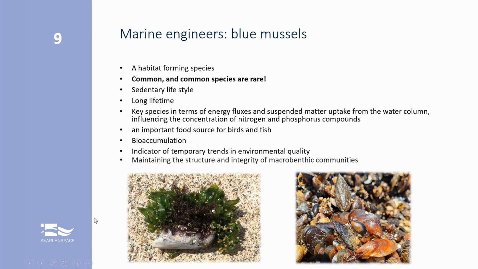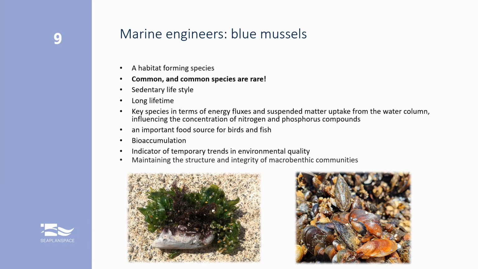Now I would like to focus on two particular habitat-forming species, because a habitat is not always something abiotic which is connected to a particular location; a habitat can also consist of a specific species. One of such habitat-forming species is the blue mussel. This species is very common in the temperate hemisphere, but not only; it is found in both the southern and northern parts of the planet.